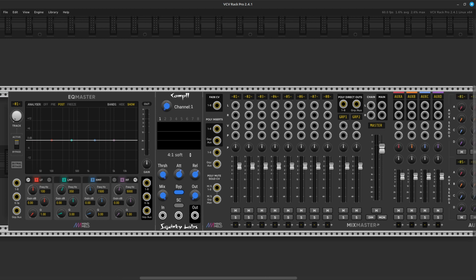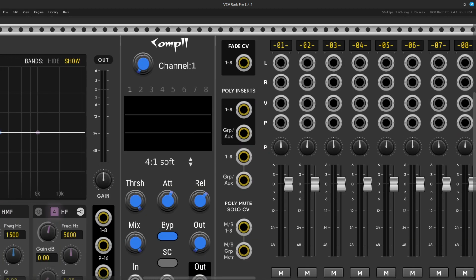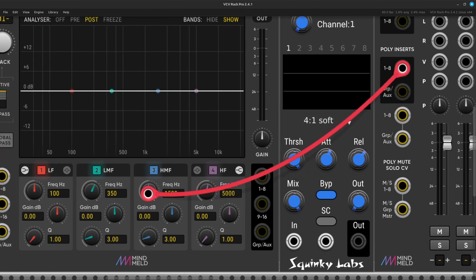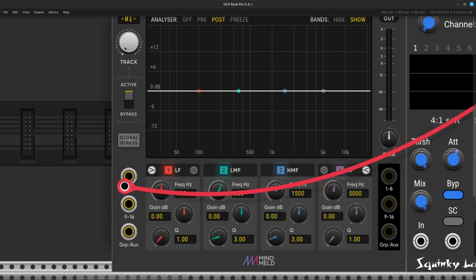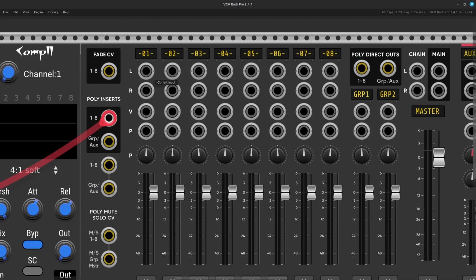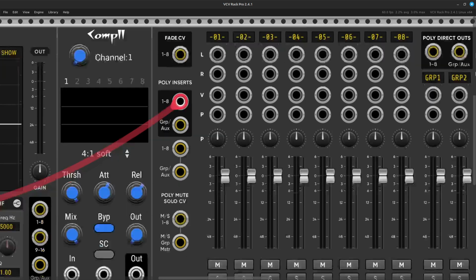Okay, so let's hook a few primary things up here. Gonna zoom in. Right here is your insert outs on the mixer, and that's where you want to go from here. Channels 1 through 8 are going to go into channels 1 through 8 here. So basically, signal flow wise, audio that comes in to the left and or right inputs, if it's just mono left, it's fine. If it's stereo, it's fine too. It will make the adjustments for you. That will go right out these inserts before it goes down the channel strip.